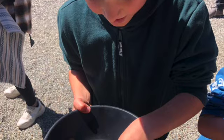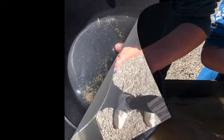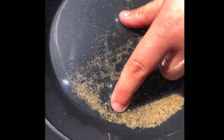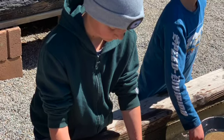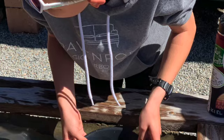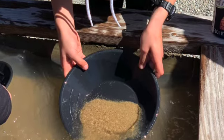I'm going to explain how a gold pan works. The little ridges on the gold pan would catch the gold from swirling out of the pan, and the other stuff was just so light that it floated out. See those sparkles? That's real 24-karat gold, not iron pyrite. I couldn't take the gold home so I had to put it back, and there was a little bit of iron pyrite — also known as fool's gold — but there was also real gold.